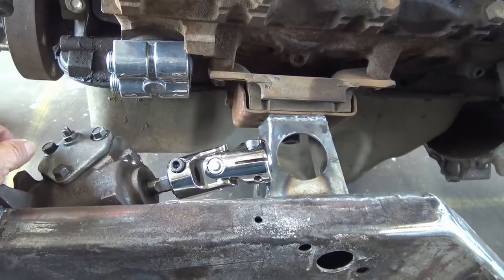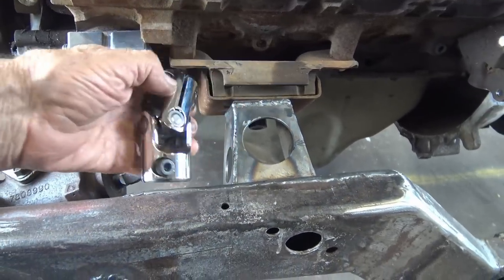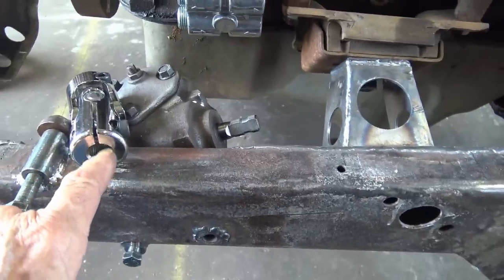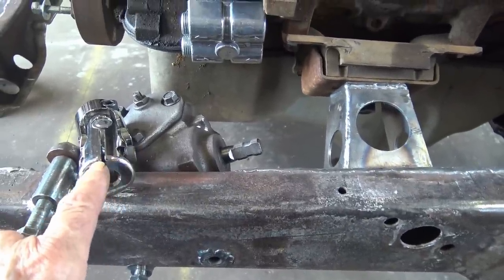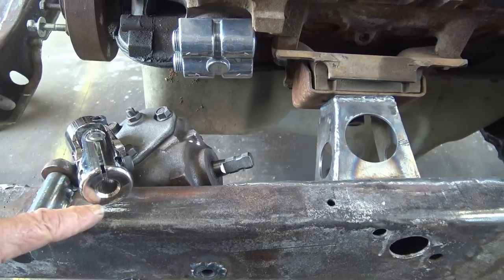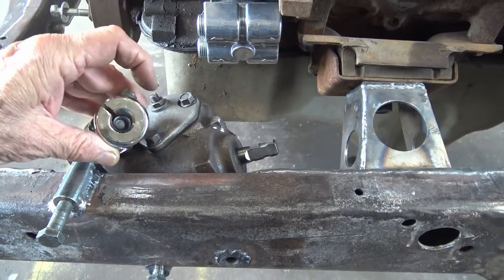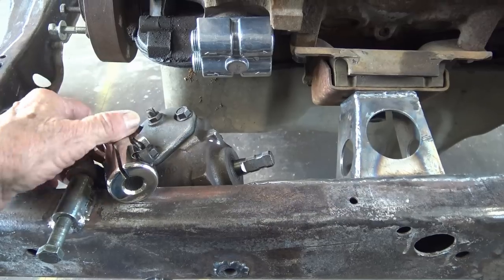And that's not the one I'm gonna use. It looks good, but the thing about it is it's too thick. When you tighten the bolt up, it don't even squeeze together. This sucker is so thick there. Just look, that's my finger. That's way thick. It don't tighten up, so I can't use it.